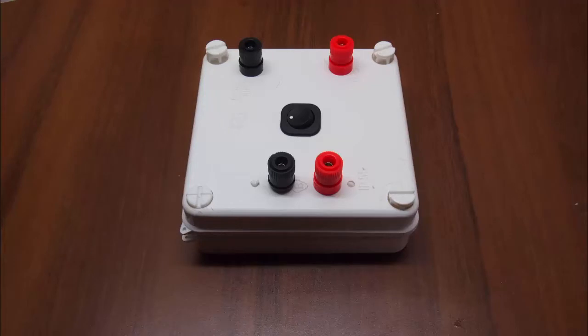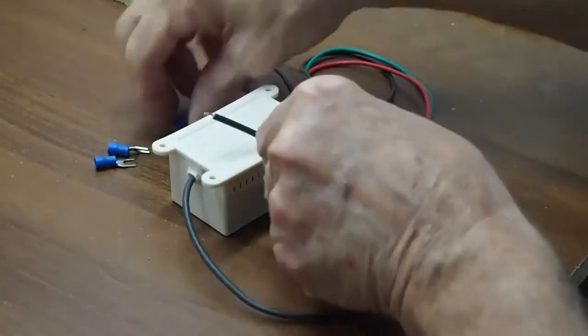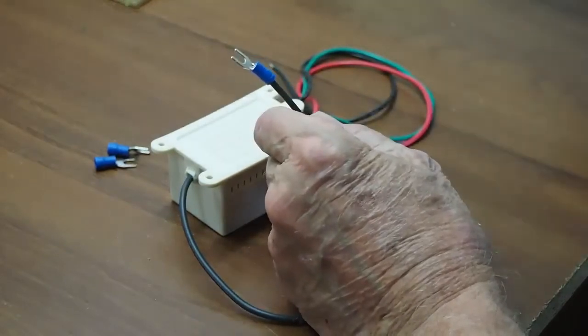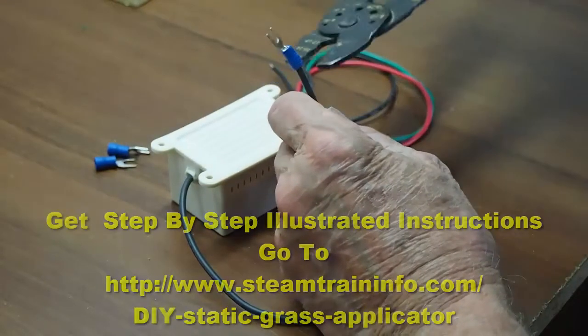The first thing to do is drill some holes and install the banana clips and the switch. You can do it - no need to watch me playing with the drill. All right, now it's just a matter of attaching the solderless connectors to the wires. You'll only hook up three. Don't hook up a connector to the red wire - that will go directly to the switch.